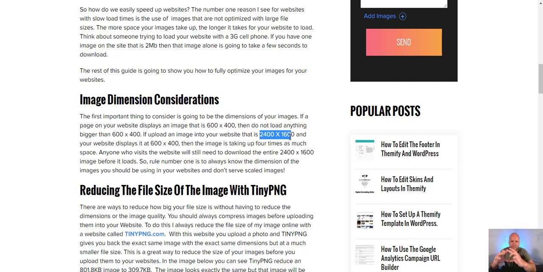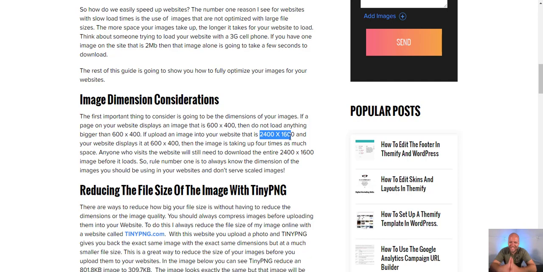So one of the first things we're going to do with image optimization is we're just going to go into a program. You can use Photoshop, you can use Paint. I recommend Paint.net as a free program, which is a pretty good one. And we're just going to take that and push the file size down, and that's going to save a ton of file size. Even if you take this big photo and you put it into your website and it looks small, the person looking at your website still has to download that entire picture before it gets shrunk down to be displayed on their monitor.